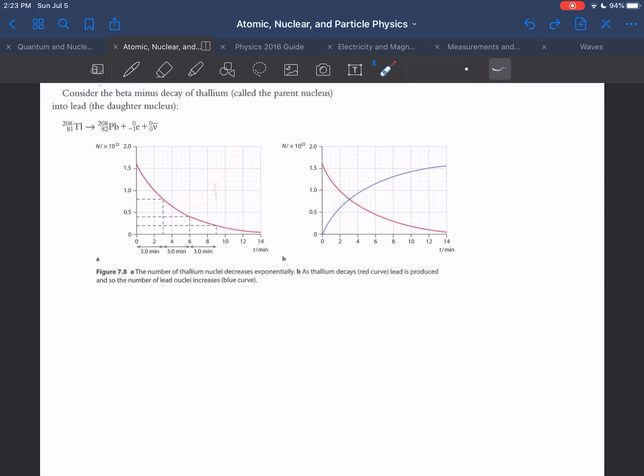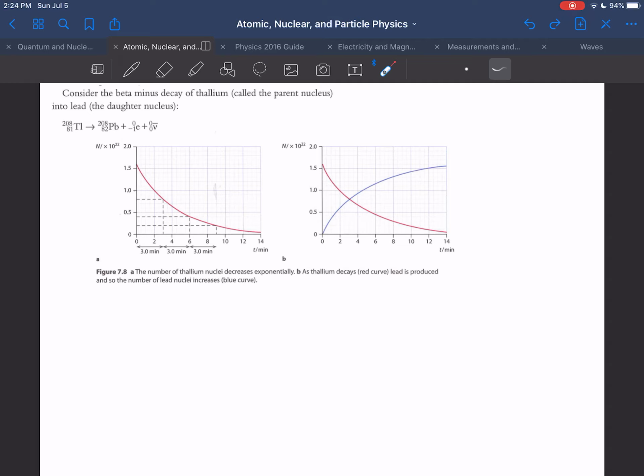Now, without taking measurements, there's no way for us to know that decay constant or the half-life. But if we do take some measurements, we discover that the half-life is approximately 3 minutes. So the half-life, that is the time it takes to go from our original sample to half the original sample, is 3 minutes. Notice that with successive half-lives, you cut it by a quarter, and then an eighth, and so on and so forth, just as described. Notice you may also be required to go the other direction.